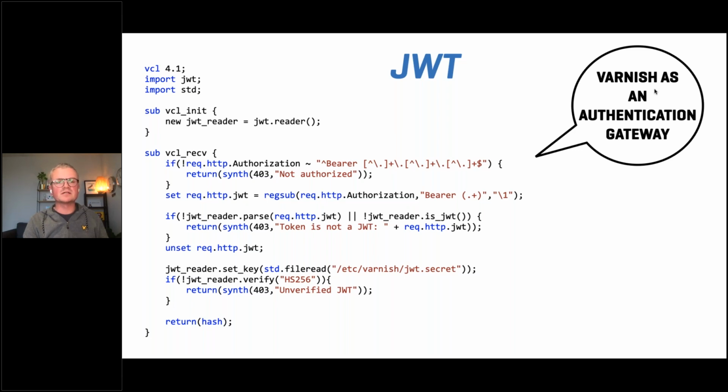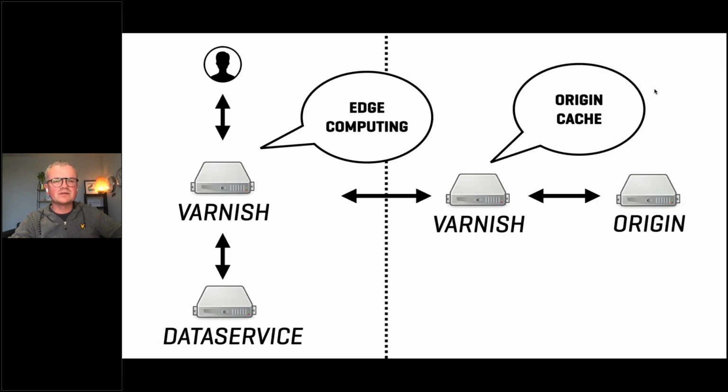And your Varnish all of a sudden becomes an authorization gateway, which is a powerful use case. Now, it allows you, and I've stated it before, I'll say it again, it allows you to cache the uncachable. But edge computing, Ariana, you're more familiar with that than I am, is a bit of a different term. It uses the same ideas, but it's a bit different, and it's very much an idea that we will benefit from now, but also a lot in the future as technology evolves.